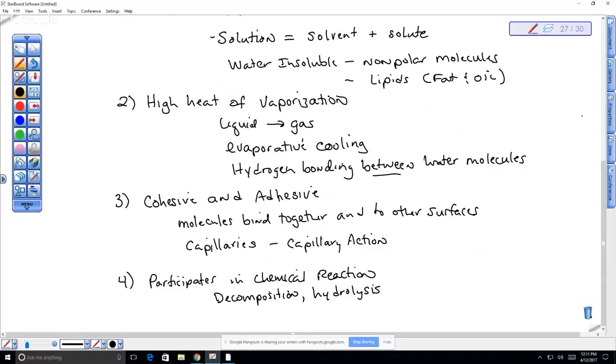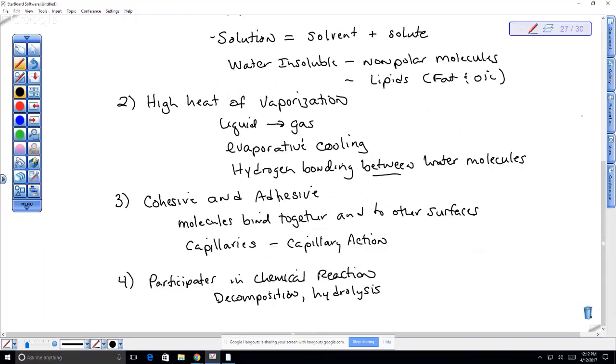So if you think about what this word means, when you start to learn these roots, it becomes easier to understand them, so you don't have to memorize the individual words. As long as you know what the roots mean, you know what the word means. So hydro means water. Lysis means to break apart. And so water molecules help to break apart proteins, they help to break apart sugars, and they actually bind to the molecules after the molecule has been broken apart. And so that is called decomposition.